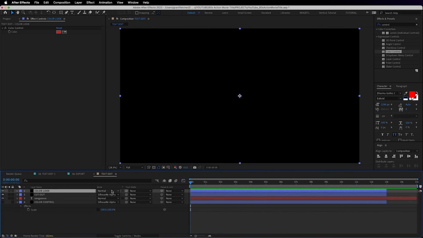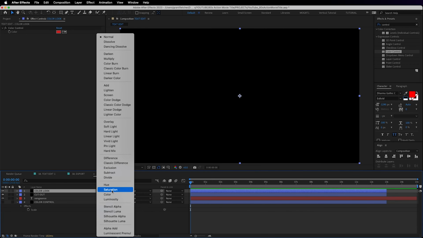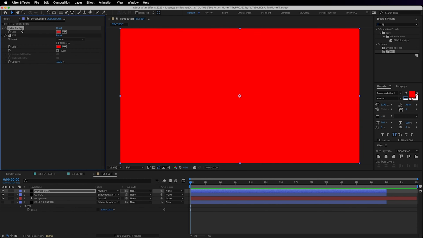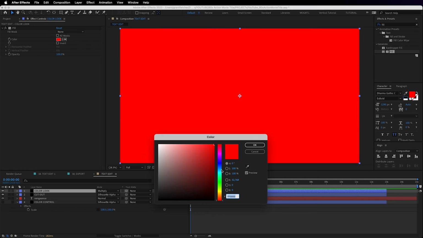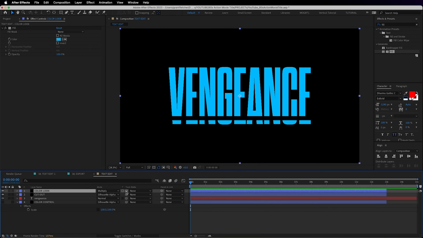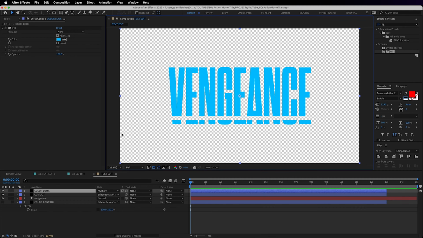And we're going to change it to a multiply because the text is white. And then I'm going to get a color fill. So I'm just going to type in fill, double click there. Don't need that control there. So then this fill is red, right? Let's make it blue just so we can see what's going on here. We want to use this little transparency matte. It's just affecting the text and the cutout.